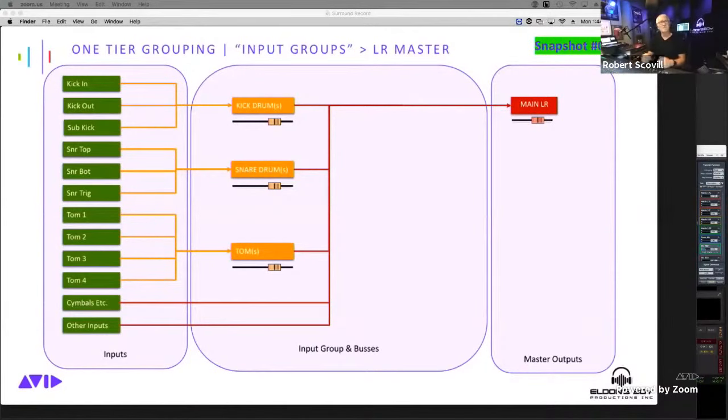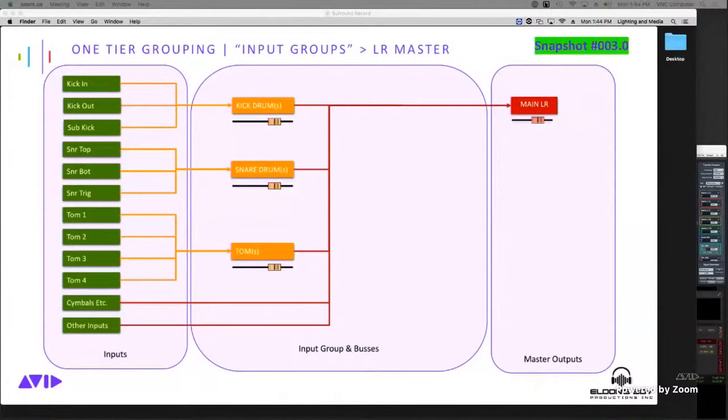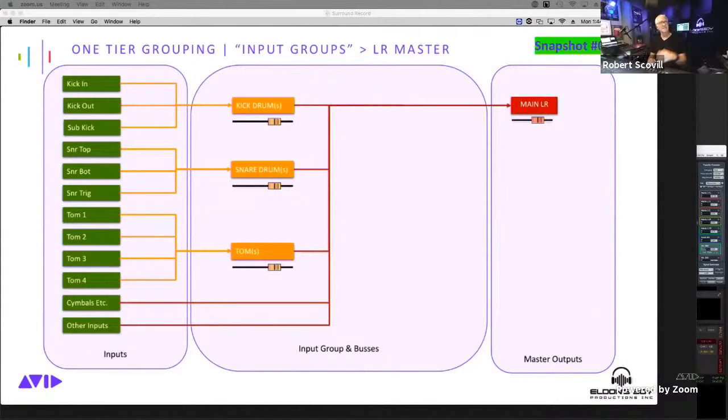Now, I'm going to reiterate this throughout the process here. You have to always be aware of the time relation between these inputs and groups that you're combining at the master bus, the left-right bus. In a typical scenario, it would be easy to look at this and say, well, hang on a second, aren't those inputs going to the left-right bus getting there faster than the ones going through the group? And I'm sure in many consoles it is that way. In Venue right now, certainly in S6L, we actually have this portion of it already aligned.